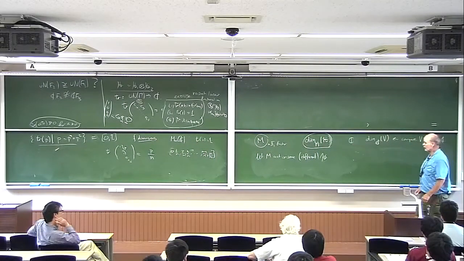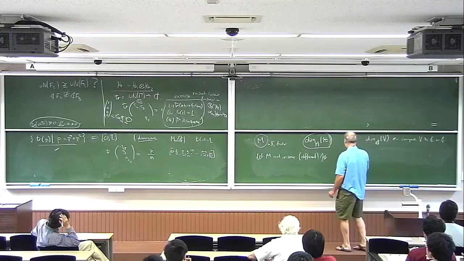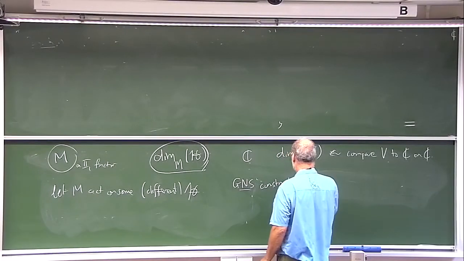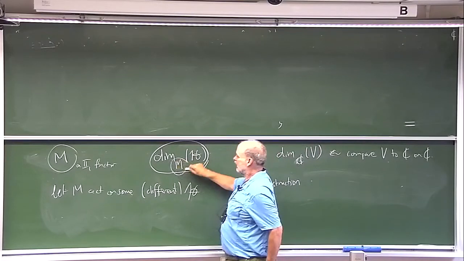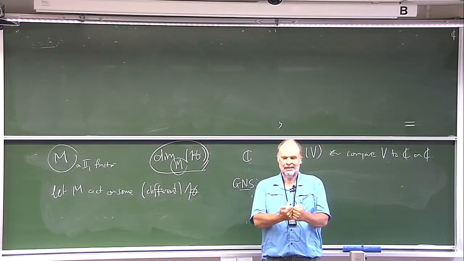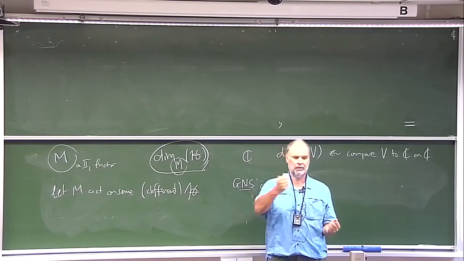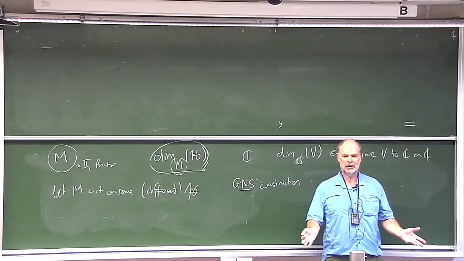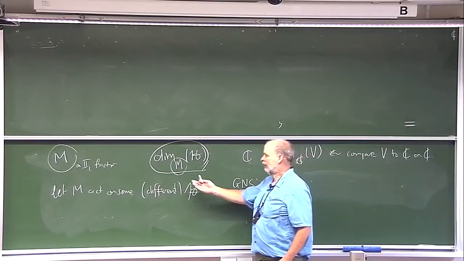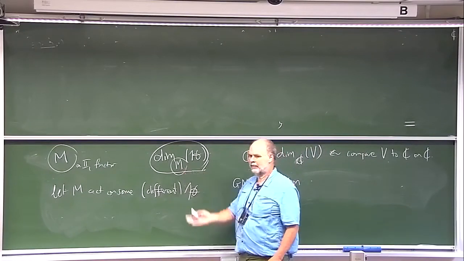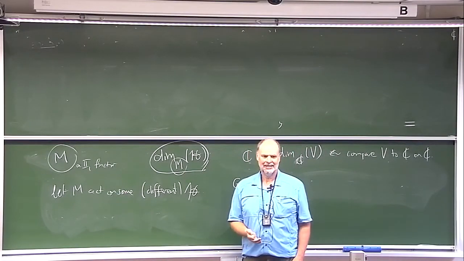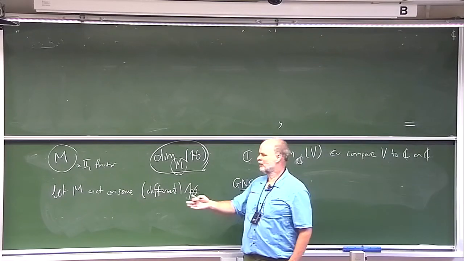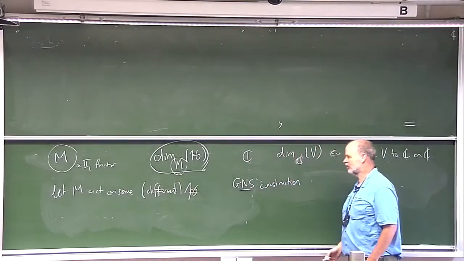Well, fortunately, that's available because we have the trace, and we do what's called the GNS construction with respect to the trace. So all I'm going to do is say that, to get a canonical vector space on which M acts, just take M itself. M is an algebra, so it acts by left multiplication on itself. And that's sort of the one-dimensional object. If you want C acting on C, that's the one-dimensional vector space. So the one-dimensional object is going to be M. But unfortunately, M is not a Hilbert space. It's not big enough. Right? Remember, Hilbert space was this Goldilocks territory. Well, M is too small.